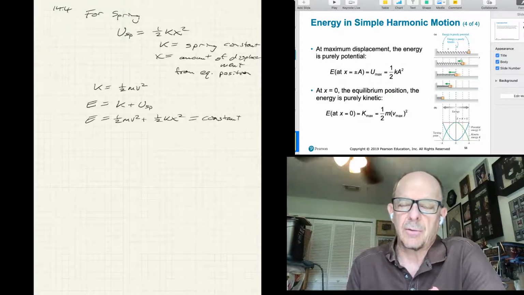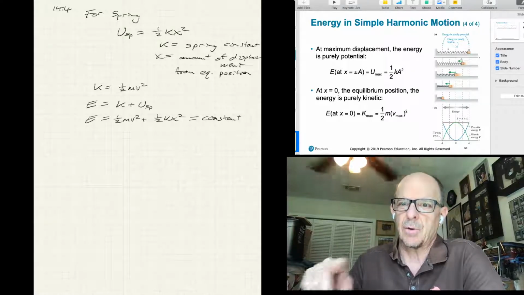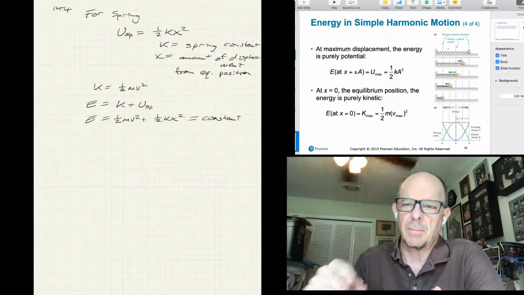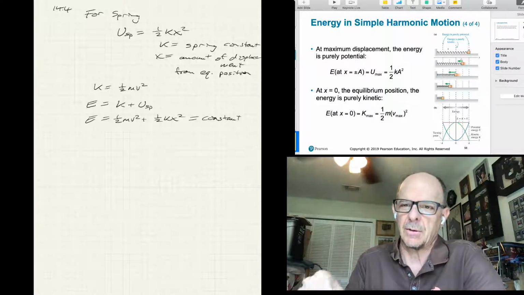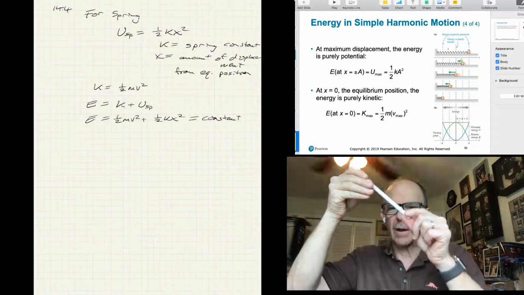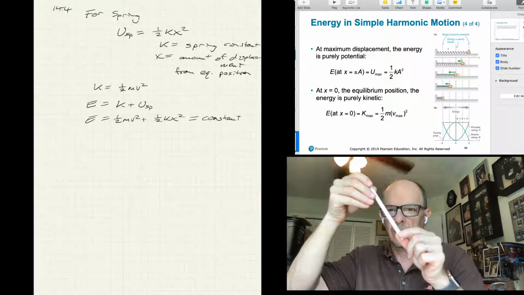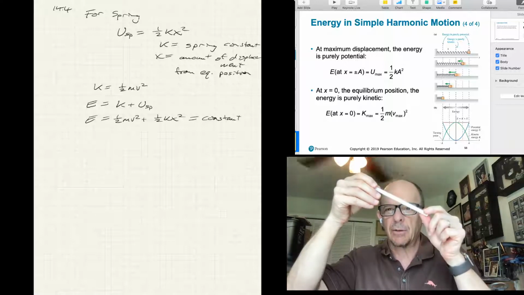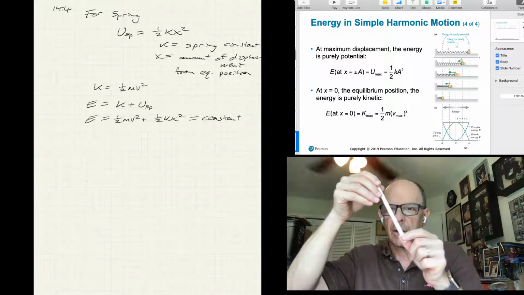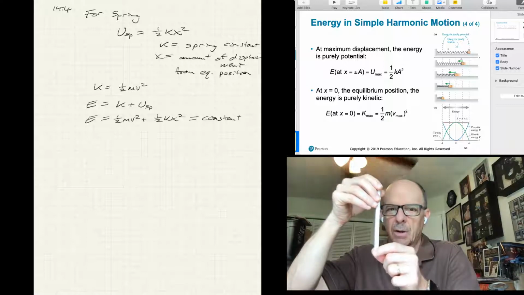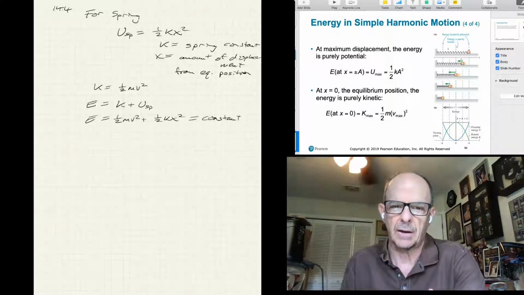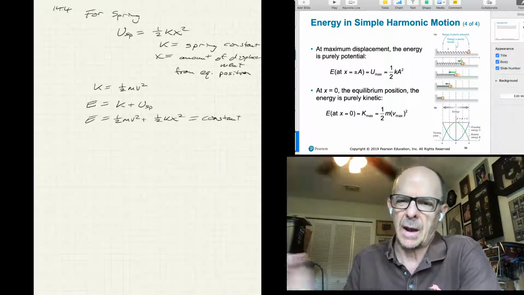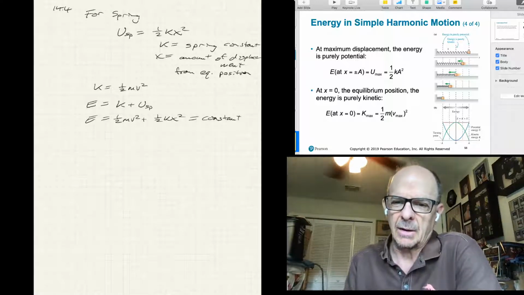You would get a similar thing for the other type that we've been talking about, a pendulum. And in a pendulum, the potential energy is gravitational potential energy. As the object swings up, it's higher, so it's got more gravitational potential energy, and it stops momentarily there. So if you imagine you're on a swing, your velocity goes from positive to negative, so it goes through 0 at that point. You're moving the fastest at the bottom, where your potential energy is 0, your kinetic energy is maximum. So both of those things work the same way. It's just an interplay, an exchange back and forth between potential energy and kinetic energy.